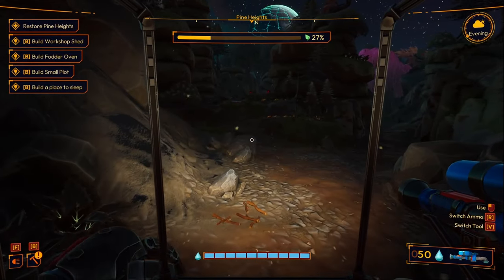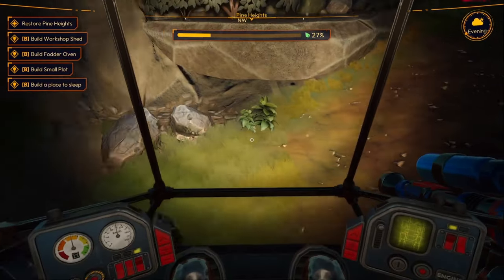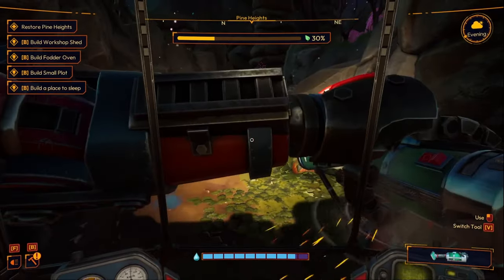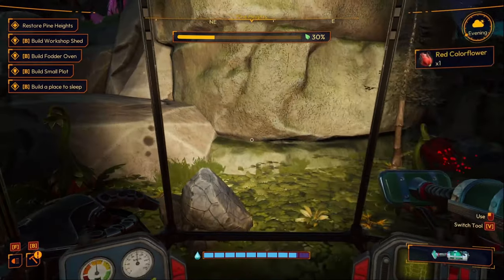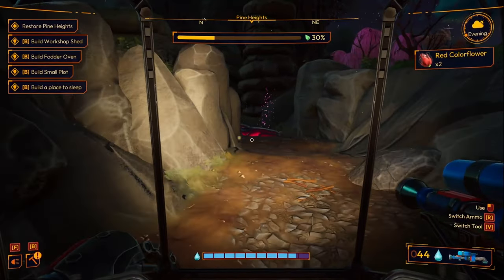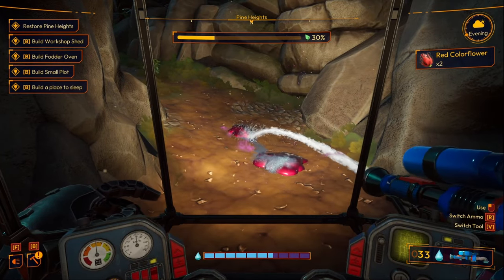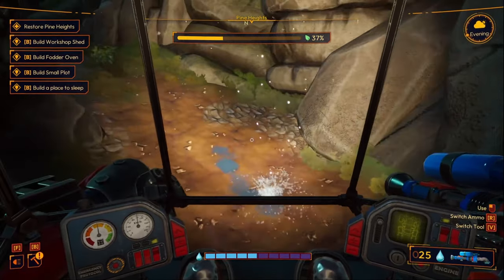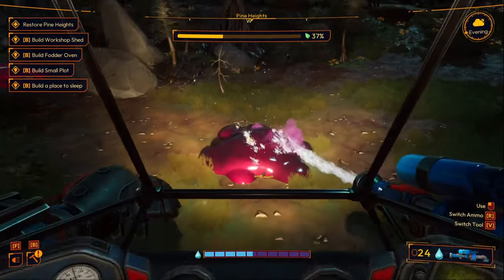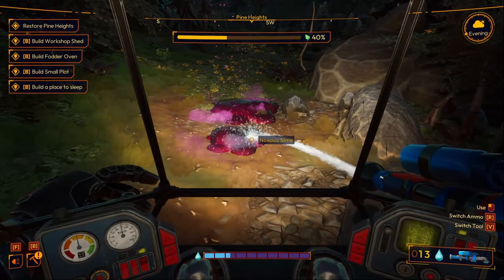I know this is, on Xbox they don't call it early access, they call it game preview. But this is really polished, similar to Palworld. Get those red color flowers there. It's really well made. I like it a lot so far. It scratches all those itches that you have for building and farming and, boom.